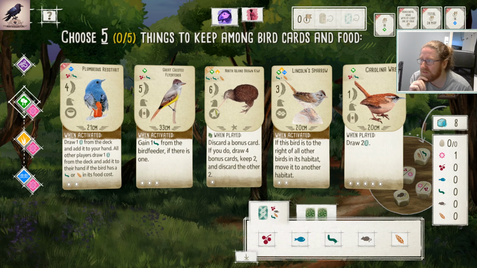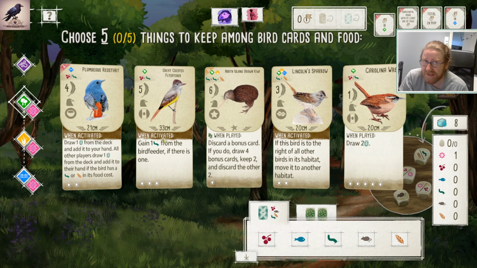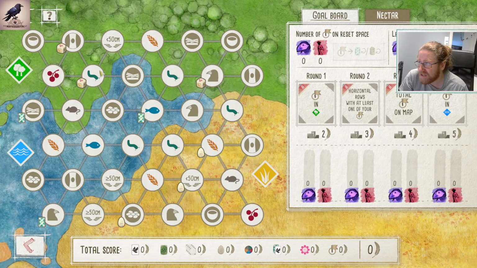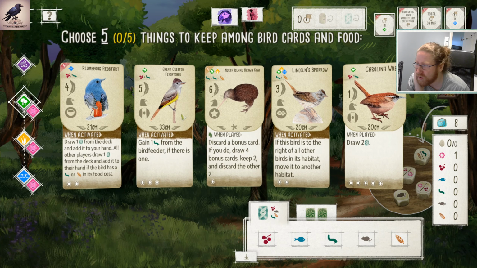One of the things we can do, for example, is to play the Great Crested Flycatcher here. It gives us additional food when we activate it, and it also gives us additional food if we play it out and these tiles are unclaimed. So that is a good opener for sure.